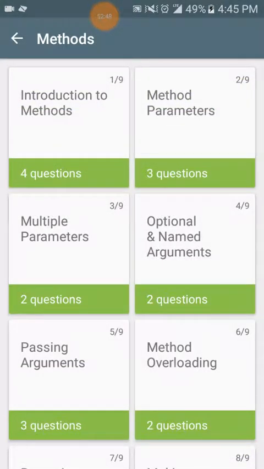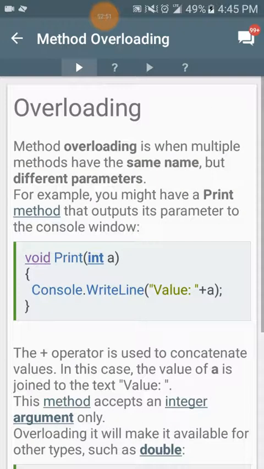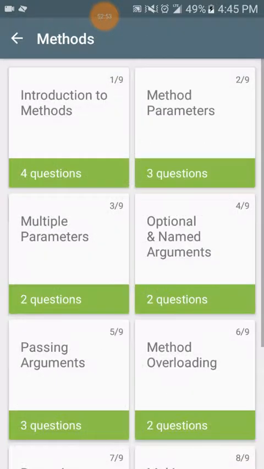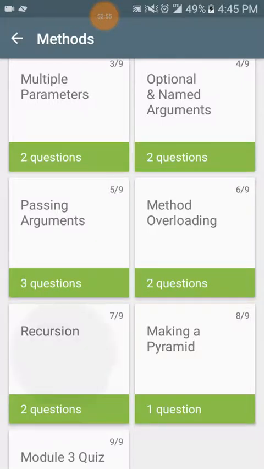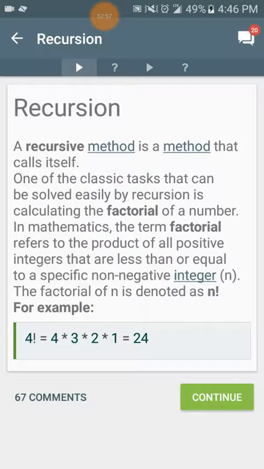Okay, passing arguments, method overloading. We already did method overloading. Let's look at recursion. A recursive method is a method that calls itself. One of the classic tasks that can be solved easily by recursion is calculating the factorial of a number.